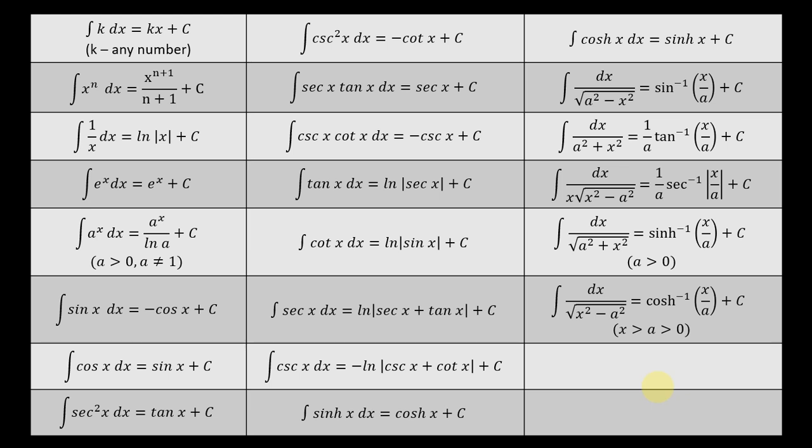There are a couple that I would like to just highlight also, because I think that even though I've put them down as basic, they might not be obvious. So like tangent and cotangent, and also secant and cosecant, all of these can be found using substitution. I'm not going to do that in this video. I have other videos where I show how to do that.